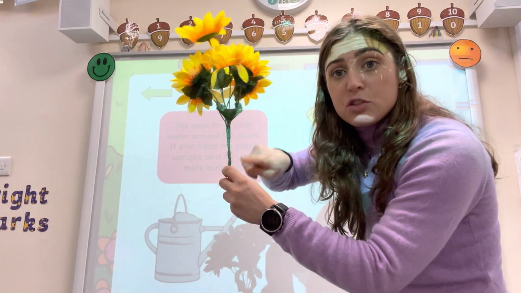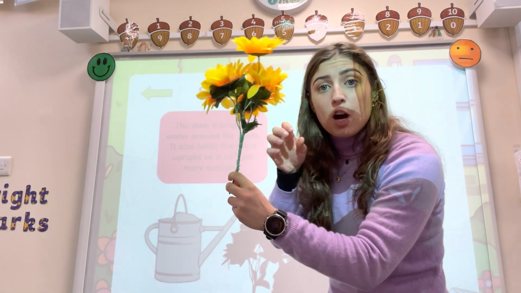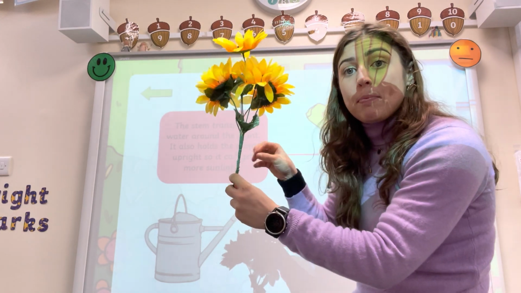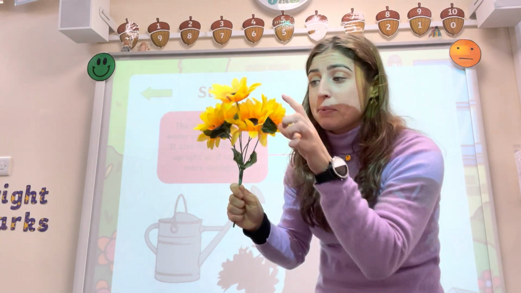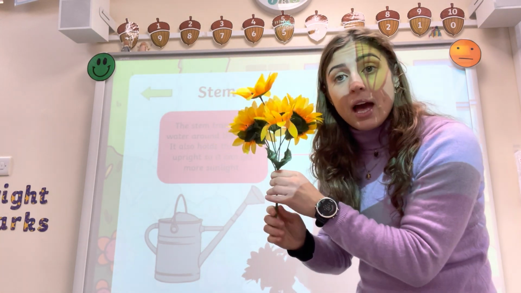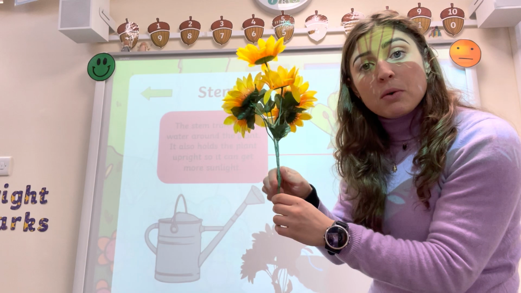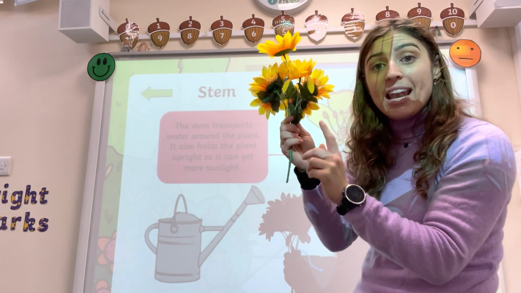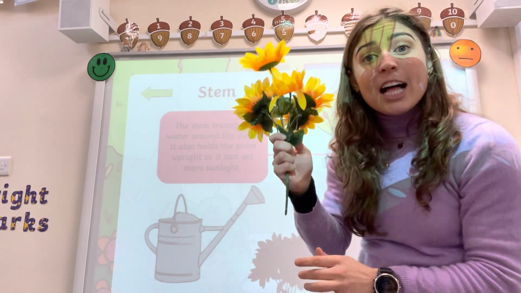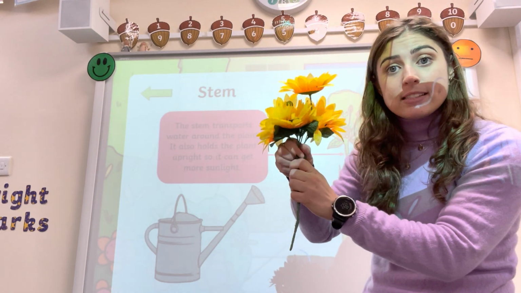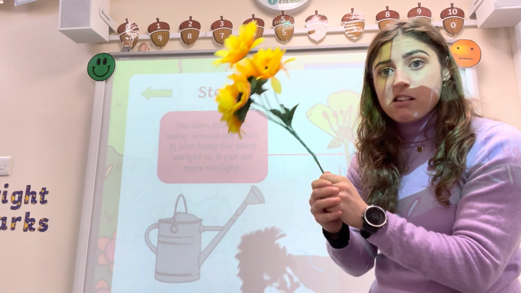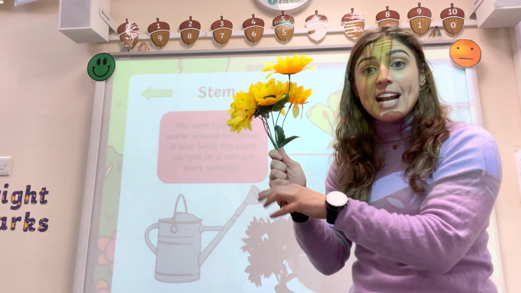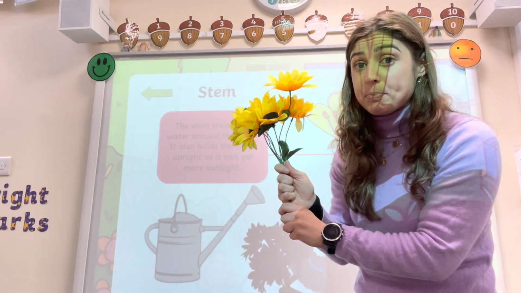Like a straw, they absorb all the water and all the minerals. And the stem's job is to suck all the water up and transport it around the plant. Okay, so we'll send some to the petals and we'll send some to the anther, sorry, and that's what the stem does, okay? It transports the water and shares it around the body. And like the roots, the stem helps keep the plant upright. We don't want the plant going, we don't want that. We want the plant nice and tall so it can have as much access to sunlight as possible.